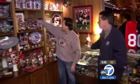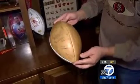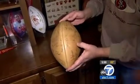I watched a guy named Joe Montana come into being, and then at that point I bought a pennant, and it was one of the first Super Bowl pennants. And then it just blossomed from there. Michael May and his family moved into this home 8 years ago and unleashed the dream that's been stored in boxes for decades. I didn't realize that I had this. John Brodie, my hero.